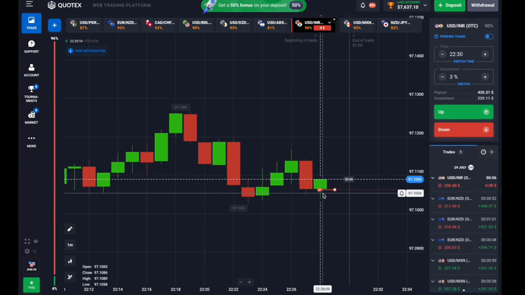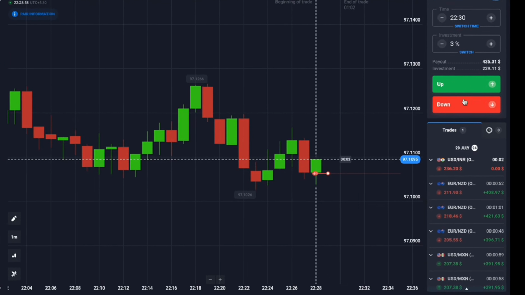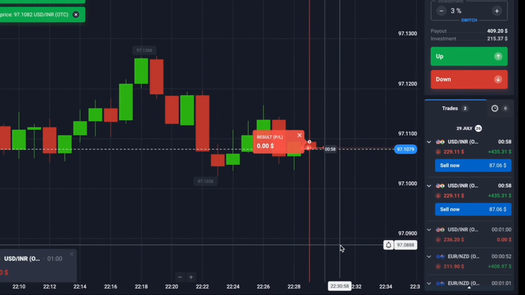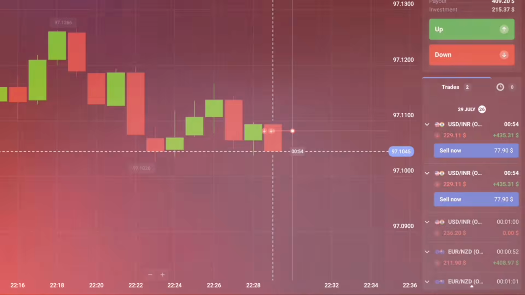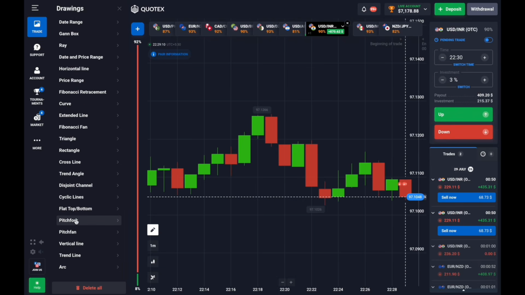All right, traders, I can clearly see that I'm losing this trade. This trade is not going in my favor, and I was equally aware of this situation, but I'm going with my one-step martingale trade. Whenever there is a loss and my analysis is not correct in the first place, I'll go with my one-step martingale, because now I'm going to stick with my analysis, because I've got a valid reason for this.